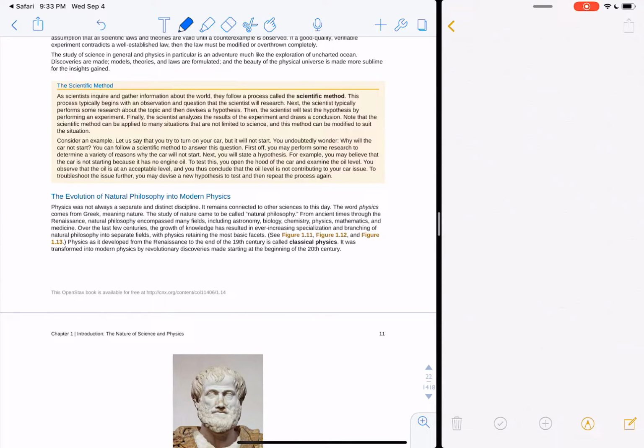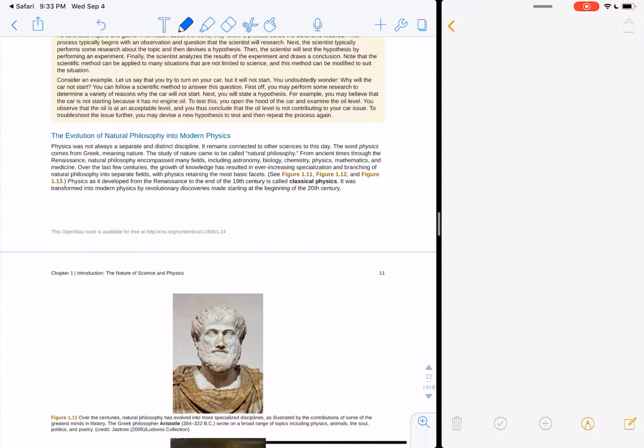You observe something. You make a hypothesis. And the important thing is you make a prediction. You say, if my idea is correct, then this will happen. There's a consequence of my hypothesis. And then you do the experiment. And then, if the experiment is true, you win a prize. If it is not, you start over and try again. Okay?